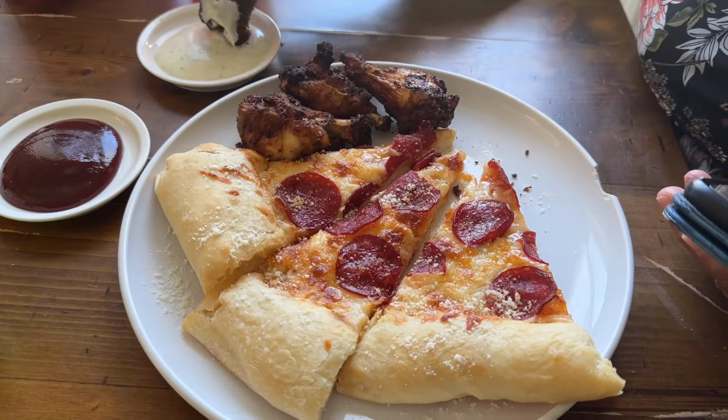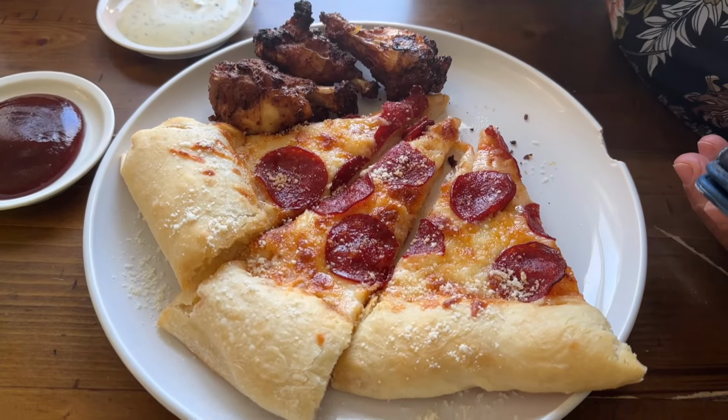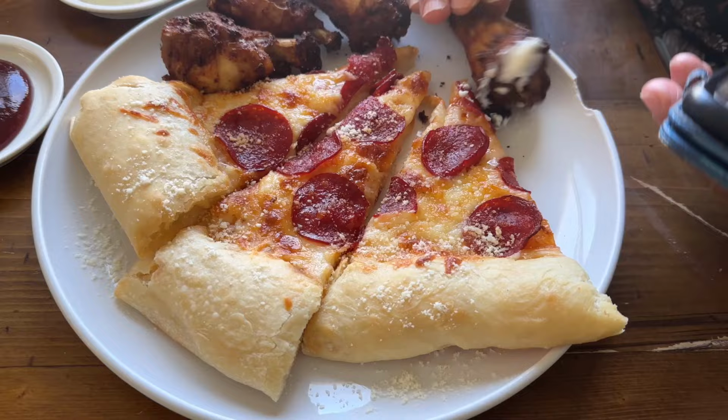This is my mother-in-law's food. She's having, I made the, you know, the pizza with cheese.